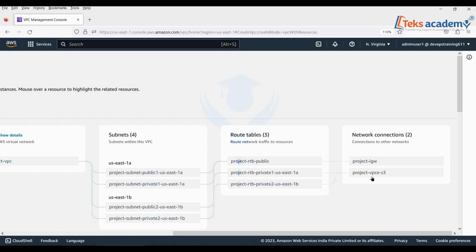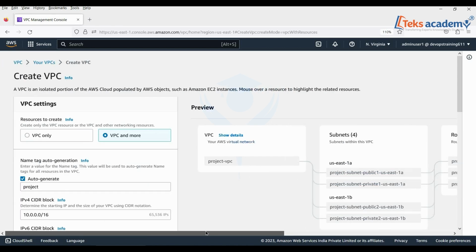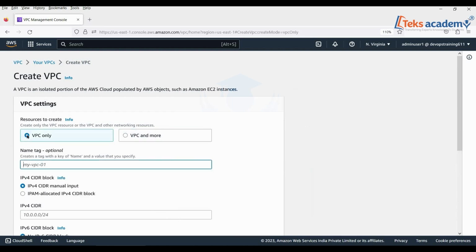And here an endpoint has been created for S3, so it is routing for this endpoint. But for this practical part, I'm not going to choose VPC and more. I will choose VPC only.